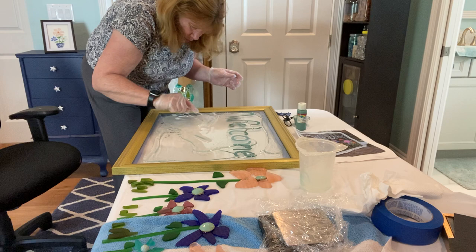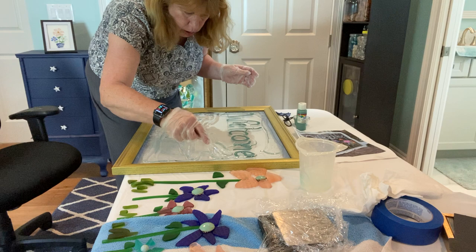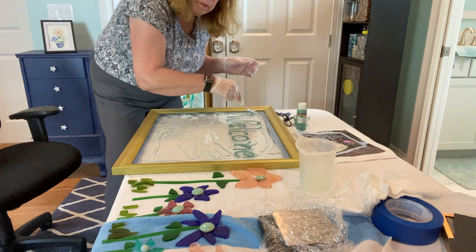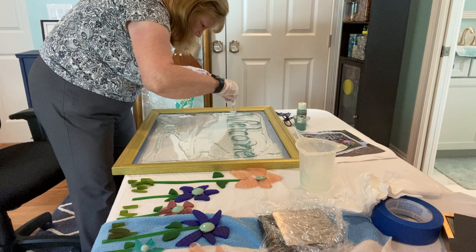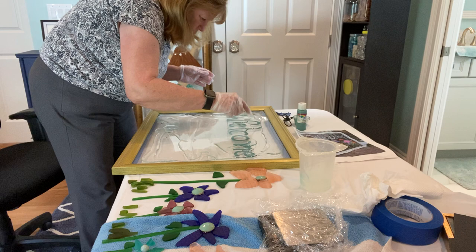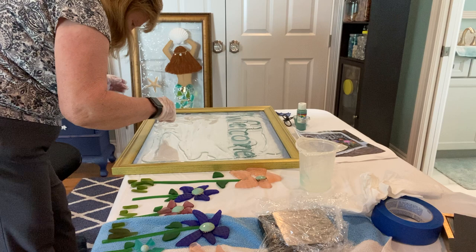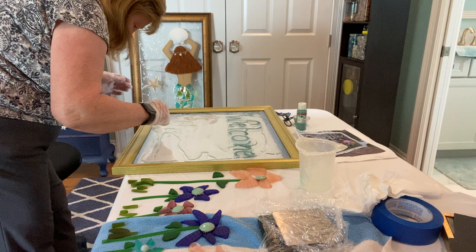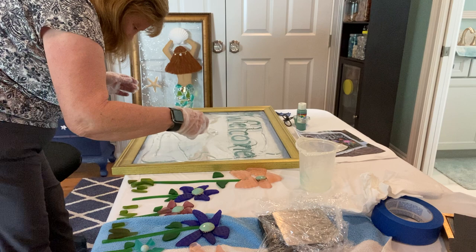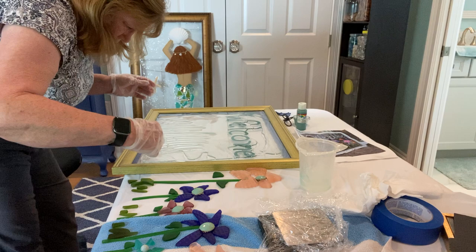You'll see a lot of little tiny bubbles, but with the heat gun you can get them all out. Some resins they say you have to work fast before it sets up, but with this you don't need to. I even put more hardener in than I think I was supposed to and it still gives you time. One thing it's sensitive to is temperature — you have to have it between 70 and 80 degrees. This room shares an AC with my master bedroom so sometimes it's a little cooler, so after I'm done I put a towel under it and put it in a room I know is a little bit warmer.